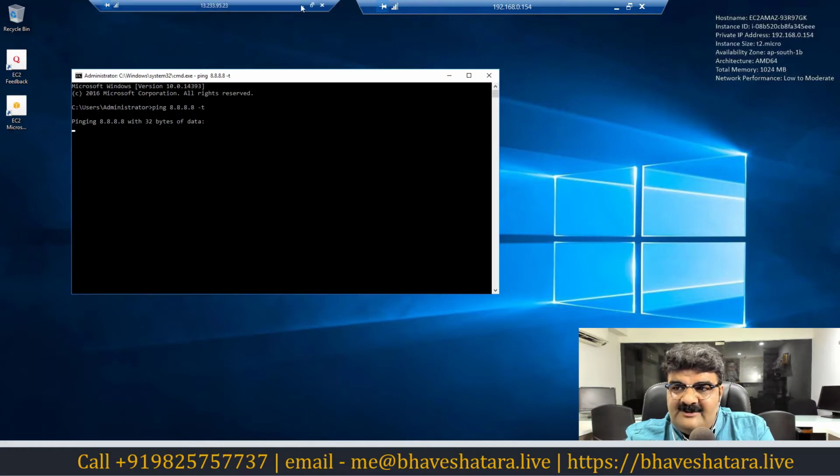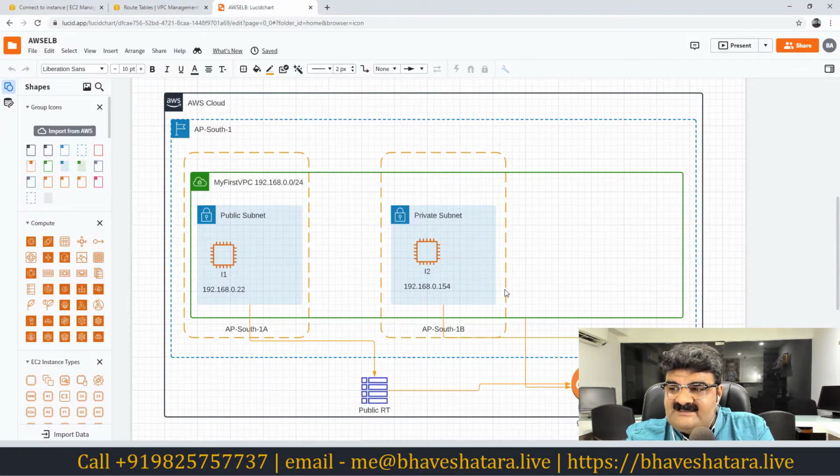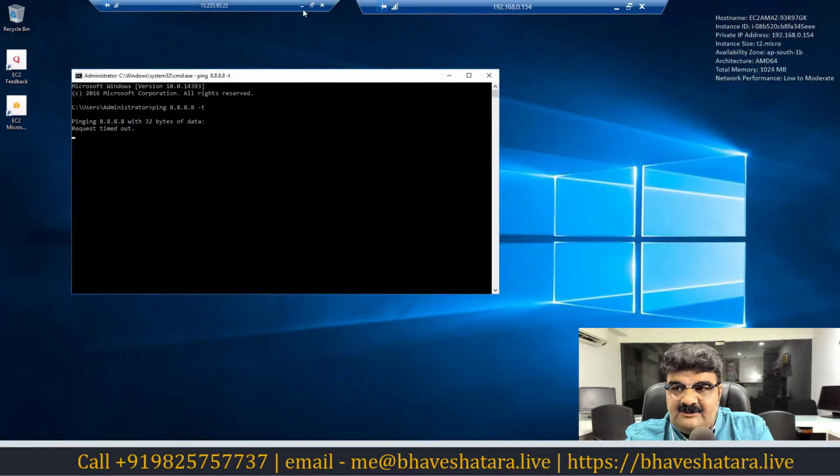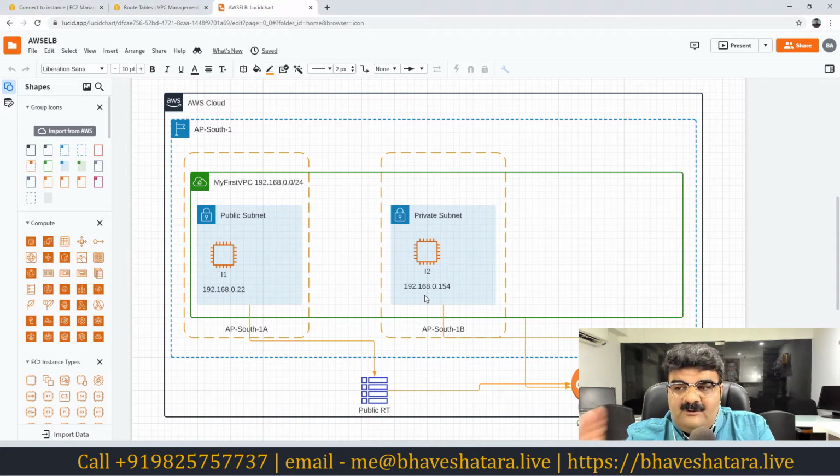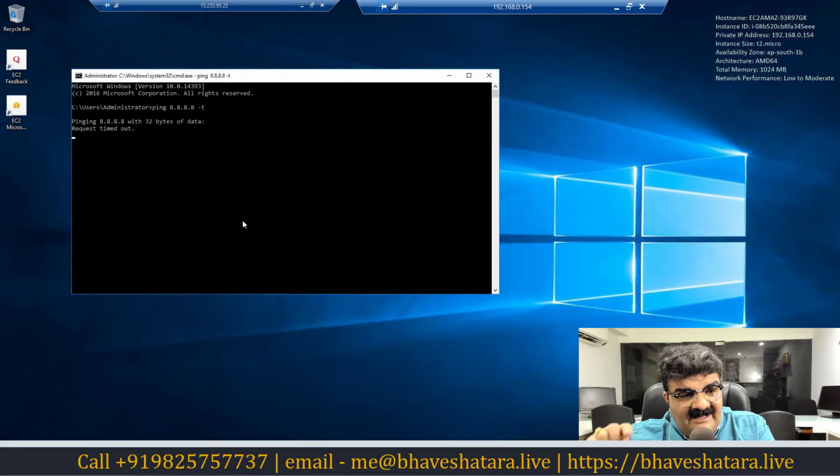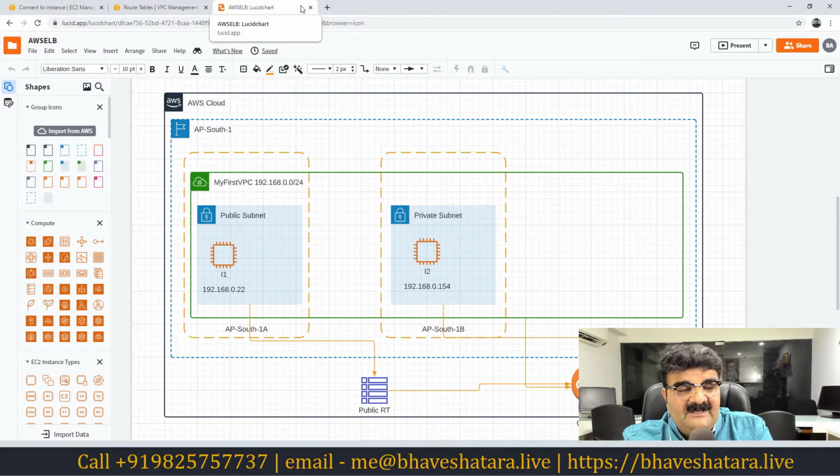So what I actually did over here is I accessed this I2 and tried to access the internet from I2, and now it is not available. Again, I don't want to provide inbound. I want that no one can access I2 over the internet because it is my most important database server. But I want outbound internet in the I2, so I can access Google, Facebook, or maybe update my database. So how can I do this? The answer is I have to configure a NAT Gateway.